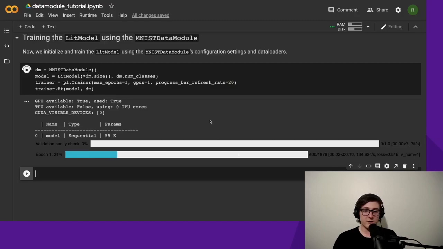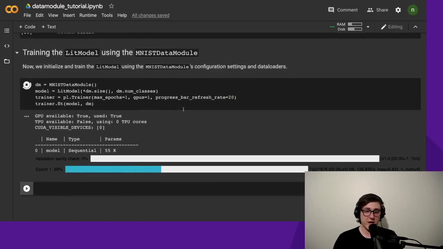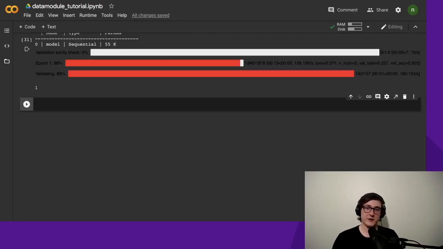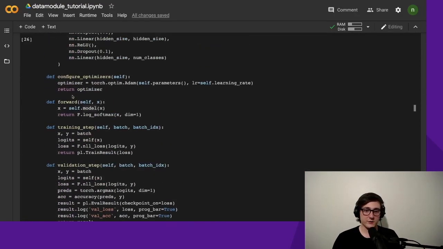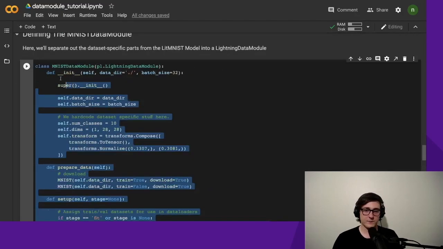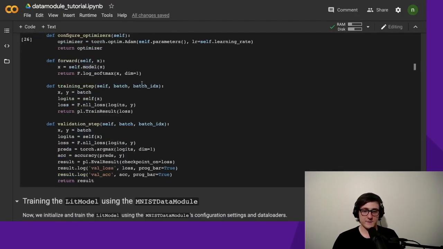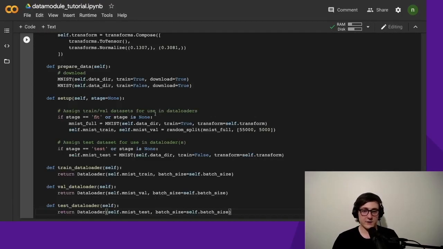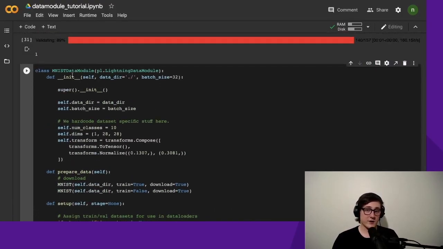Great. So now our model is completely separated from the MNIST dataset and can work on any dataset that we'd like. To really drive this whole thing home, let's make another data module and use that as the input to our model for training. All we'll do is go up to the data module that we defined earlier, copy it, and paste it down here. We've already imported CIFAR10 at the top of the file, as we saw earlier, so all I'm going to do is select all instances of MNIST in here and replace it with CIFAR10.